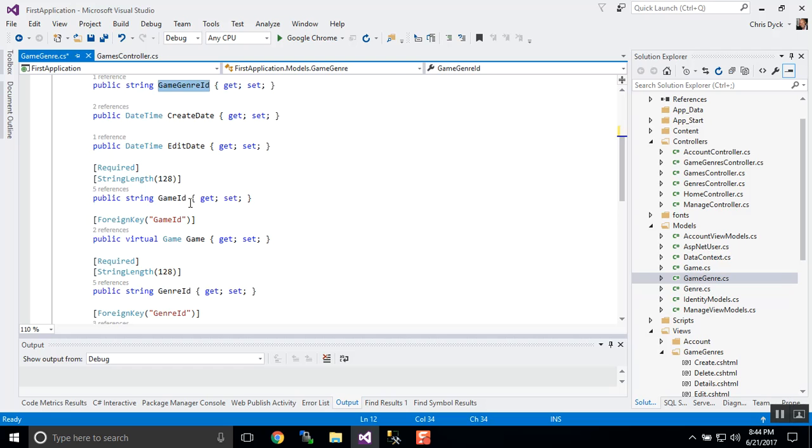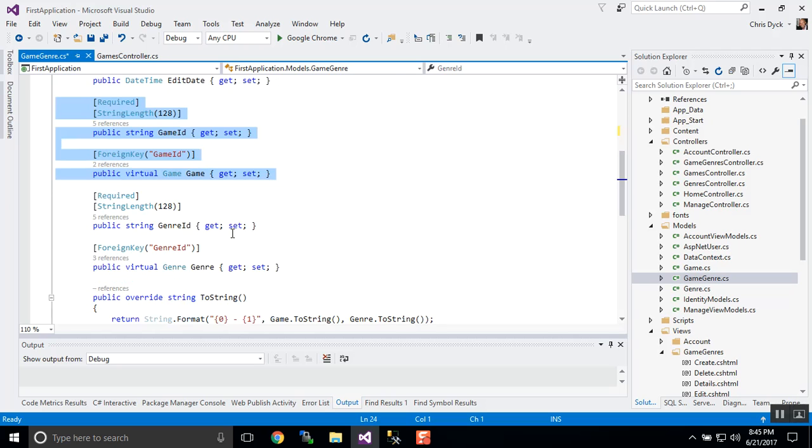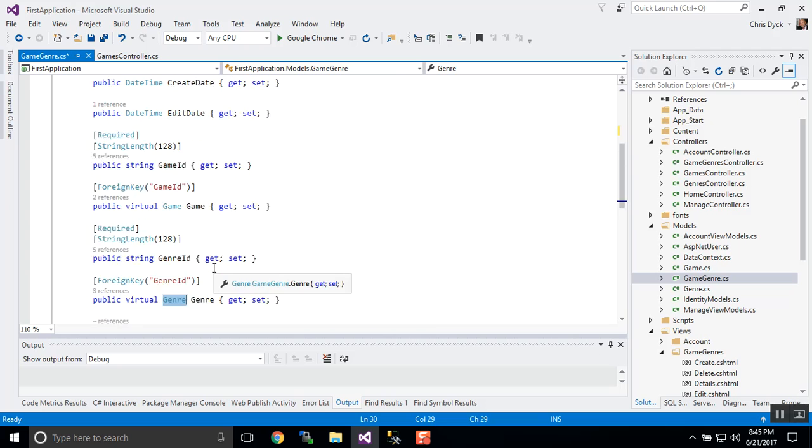Now, some have asked me, can I use the game ID and genre ID as a combination key? And you certainly can, but we're just keeping this simple right now, and we're going to be using these two features here. This feature is a game ID, and then we have our genre ID, and of course we have naturally our related navigation properties for those.